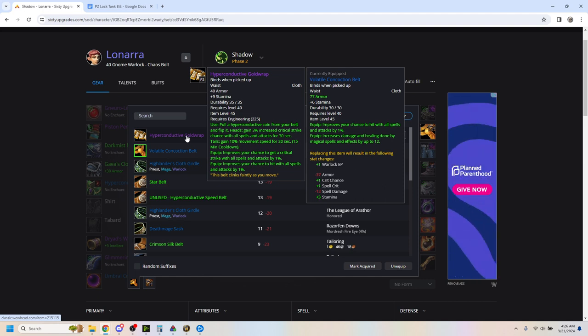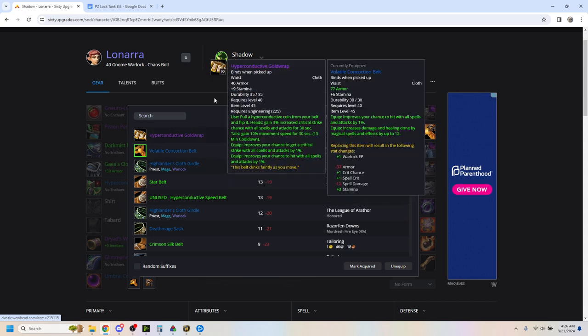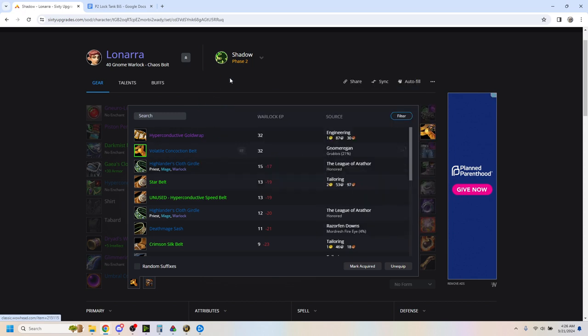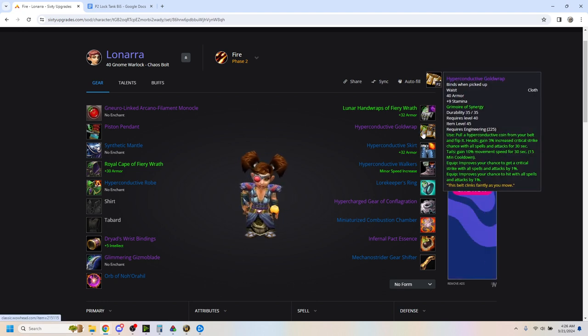But it is very close, right? Like, I think no matter what, this is still your second best option for pure shadow damage. But I believe that this is better. But for fire damage, getting big crits, getting those massive Searing Pain crits is the entire purpose of this build. If your Hyperconductive Gold Wrap is off cooldown, you absolutely want to fish for that 3%. But, of course, we need to talk about the elephant in the room, which is that it is a chance, right? You flip it, you have a 50-50 chance of either getting the 3% crit or the 10% movement speed.